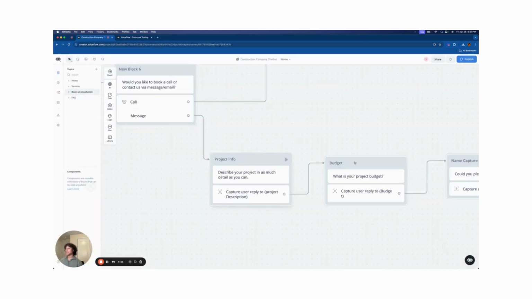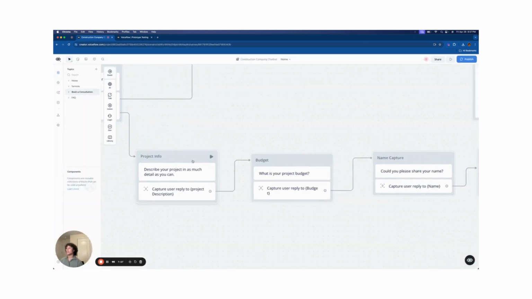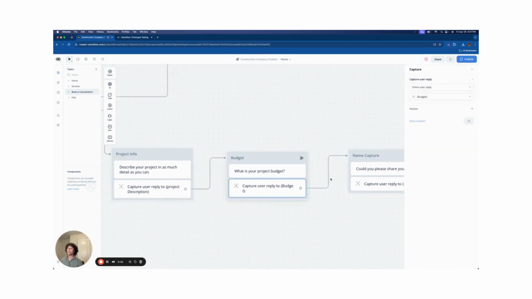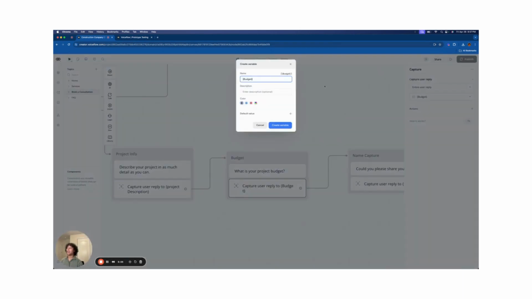Great, so we asked the user for their project details. Now we're going to ask for the project budget, and we're going to capture the user's reply in the variable budget. Once again, make sure that you create a variable named budget by pressing on this and going to type in budget and pressing create a variable.